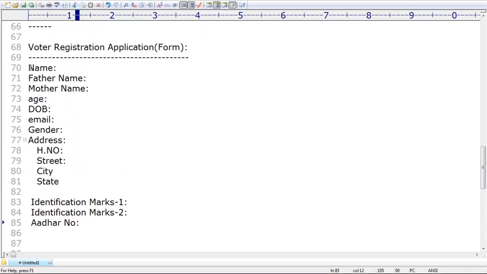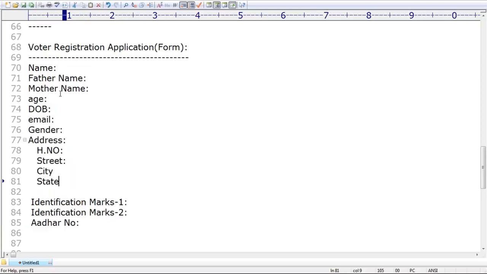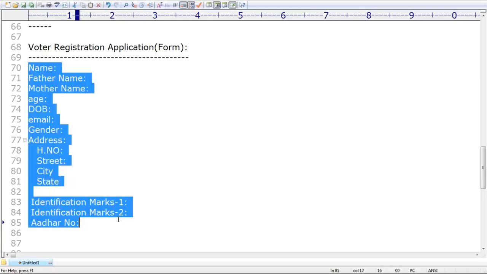Sir, it is a simple form. More or less, any type of form you may have is the same kind of thing. Of course, you may add qualification, biometrics, and the remaining things also, no problem. Just a small snapshot I'm sharing, sir. Sir, are these types of forms a very common requirement in our application or not? Yes, in our programming and web application area, these things are very common.